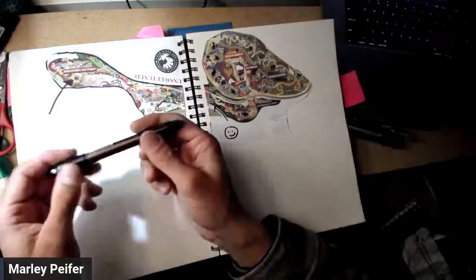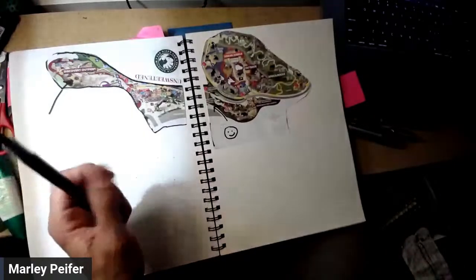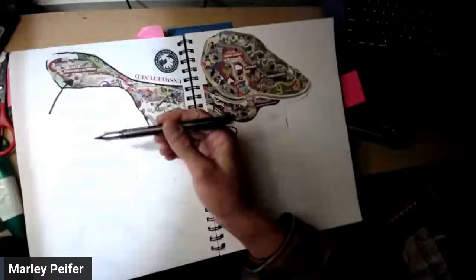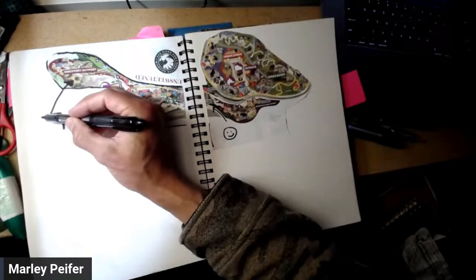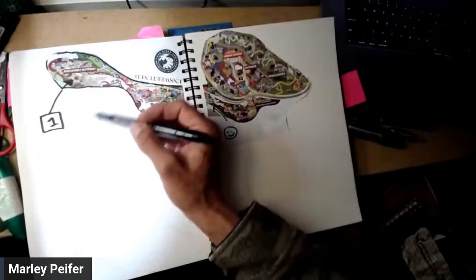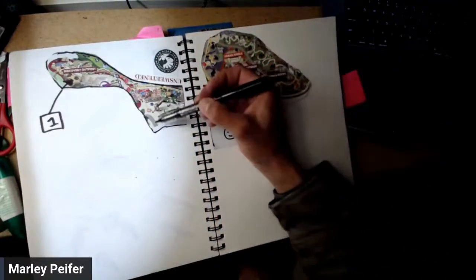This is the Shinpitsu Pilot dual brush pigment double-sided hard pen. I think I got it right. And then I could put numbers, you know. But how cool would it be if the whole time, where was the exit? Okay, there's the entrance. Here's the exit.